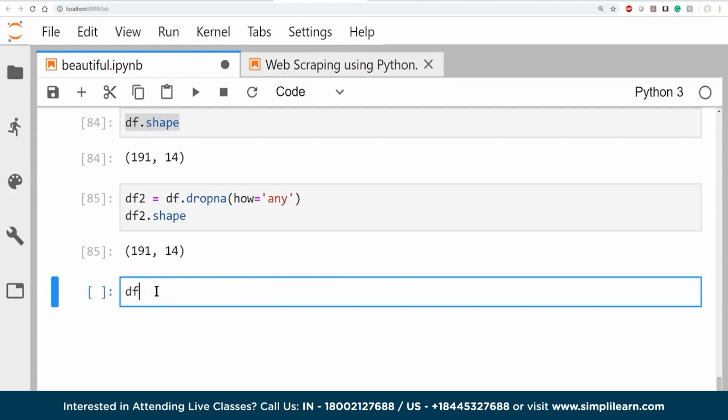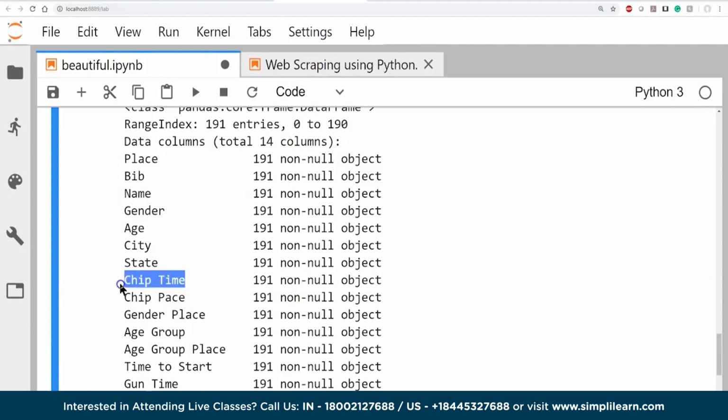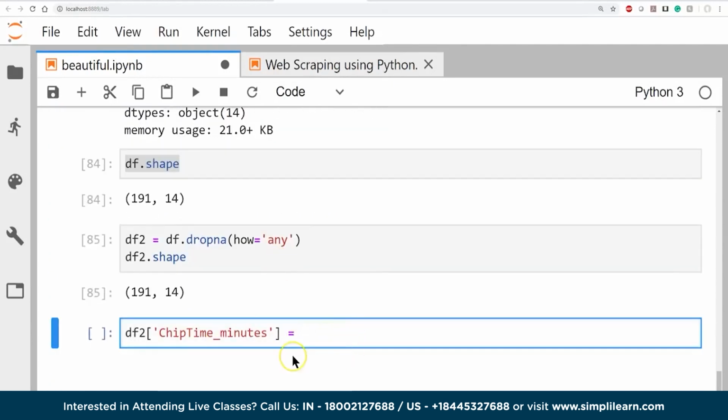And let's add another column. A lot of times, you want to keep all the original columns and just add a new column in there. And this new column is going to be based on, if we remember correctly, chip time. That's what we're going to look at. We want chip time versus gender.